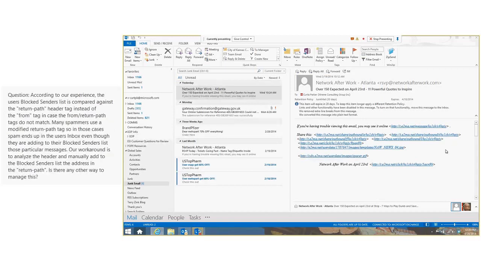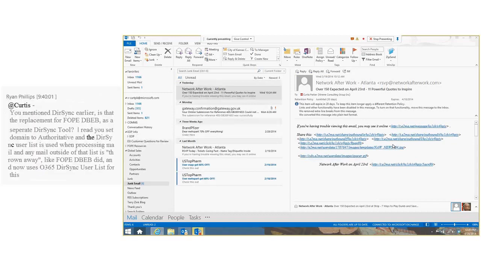All right, so the first scenario I want to look at here is going to be leveraging the junk mail reporting tool. All right, now this is an add-in for Outlook, which you can download. And once it's downloaded and installed on the client, within my Outlook ribbon, I can see under my junk option here that I have an option to report junk, via the Microsoft Junk email reporting add-in.